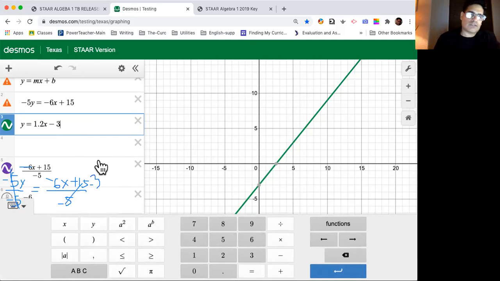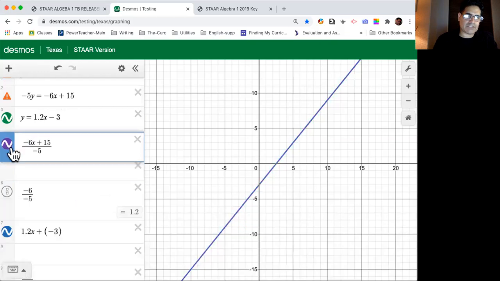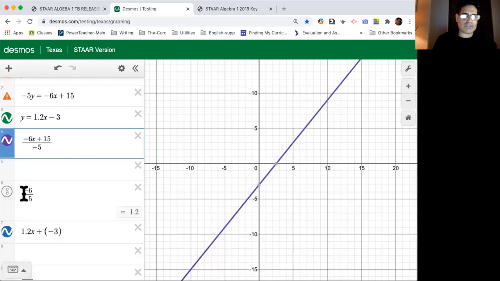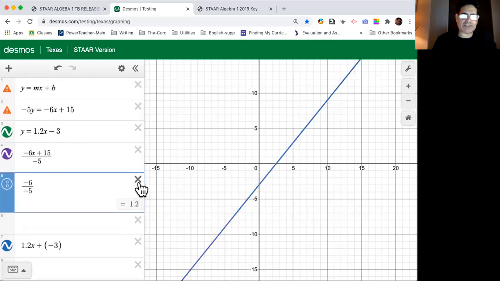Let me clear all of this out. Just make a mental note of that, take note of that, write it down somewhere. I'm going to clear it because it is getting a little confusing. I'm going to take this one here and put that up there. We can move these, right? I'm just going to put this one over here, just to let you know where I got the 1.2. Now I'm going to get rid of this one because we have it up here. We now have it in standard slope point formula.